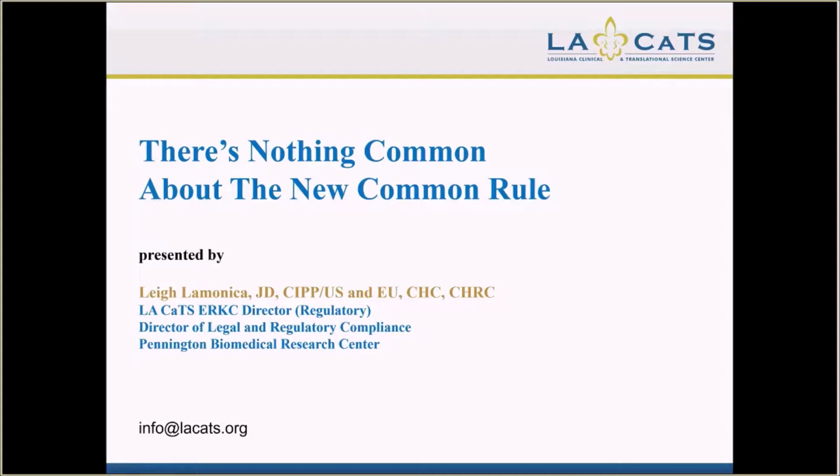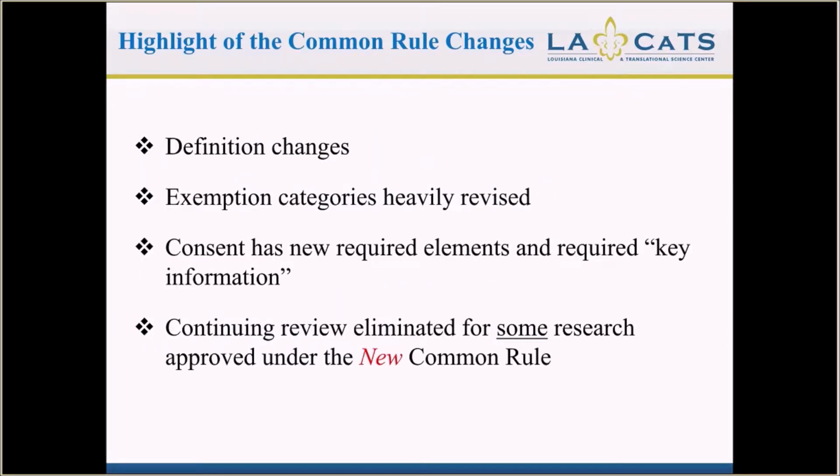Thank you, David. Great. So I'm going to talk about the new common rule, which went into effect on January 21st of this year. We're going to talk about some of the highlights, the main points of the changes to the new common rule, which are some definition changes, some exemption category revisions, some new consent template requirements, and some improvements to the continuing review process, which means it's eliminated for some research.